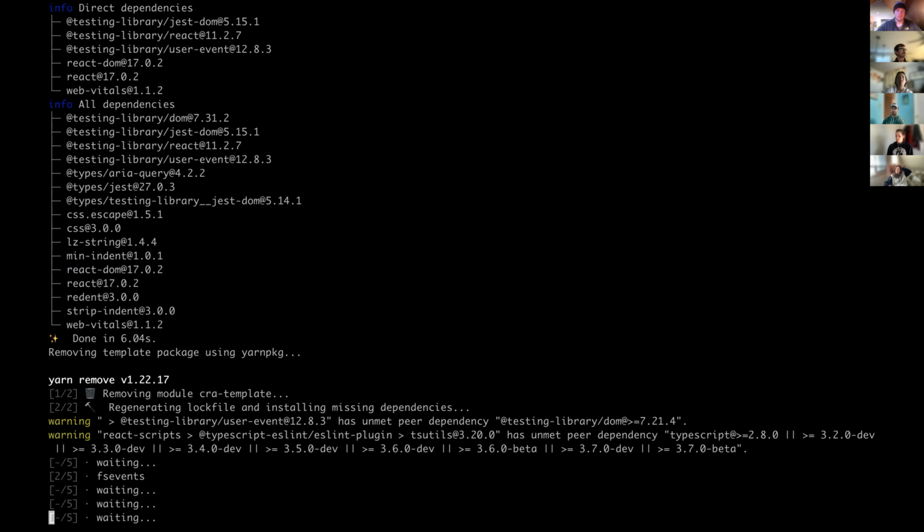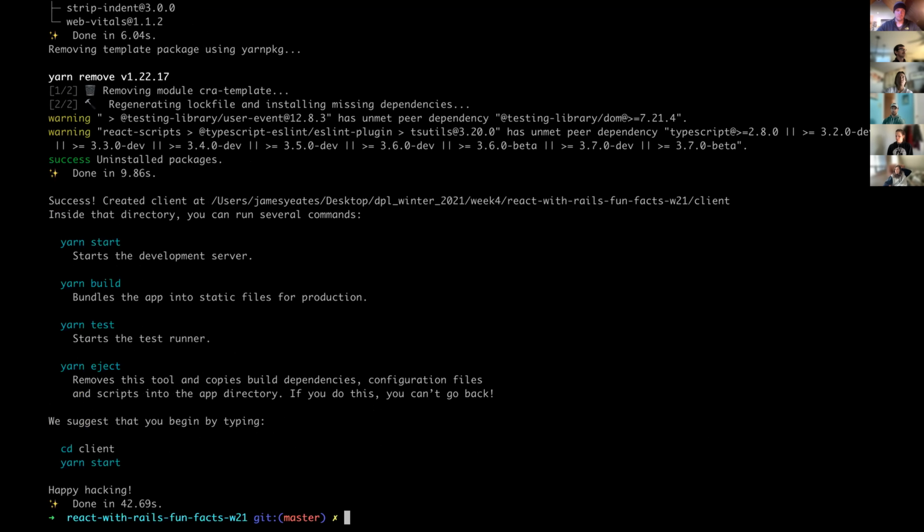We used to do some server-side rendering of React, meaning our Rails would create our React files and then render them. We're not doing that anymore. Our React app is now just creating the React files. So they're literally two separate applications. Even though they're in the same folder, they're two separate apps.